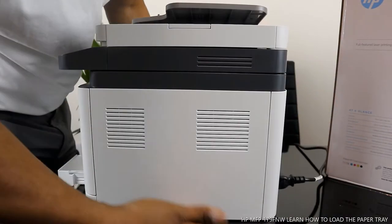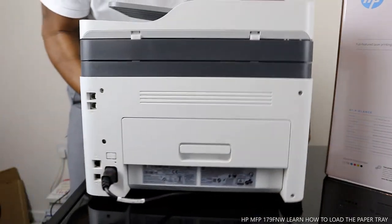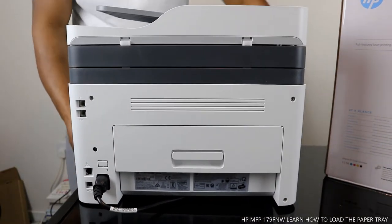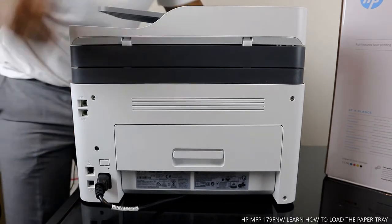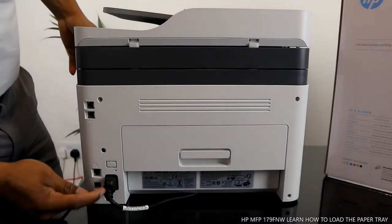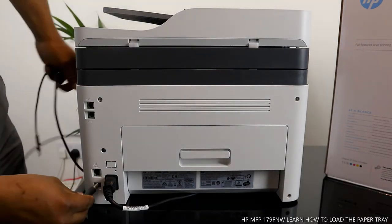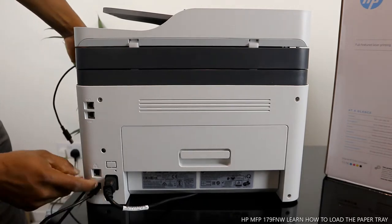To carry this printer, you need to put your hand right here to be able to lift, okay? This printer is very compact, it's designed to fit your space, right? Okay, from the back here, the power cable goes right here. The USB cable goes next to it.